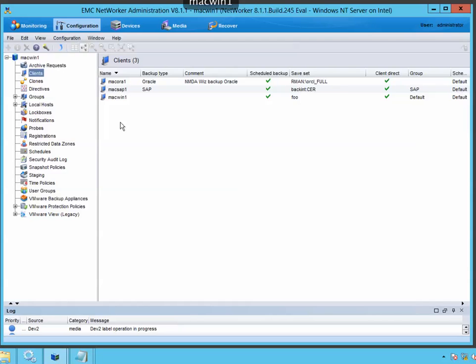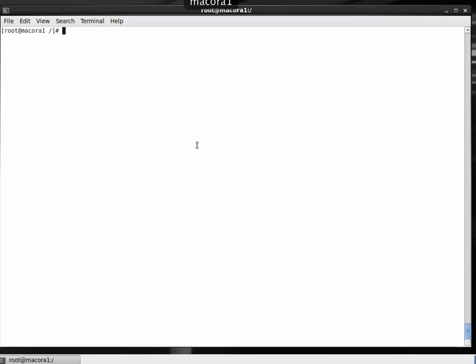So here I have my NetWorker backup server. Prior to starting the client creation process, I'm going to have to modify some Oracle files on the Oracle server side, which is right here. And the first thing you want to do when you're creating an Oracle backup using the non-wizard method is create an RMAN script. You want to write an RMAN script.